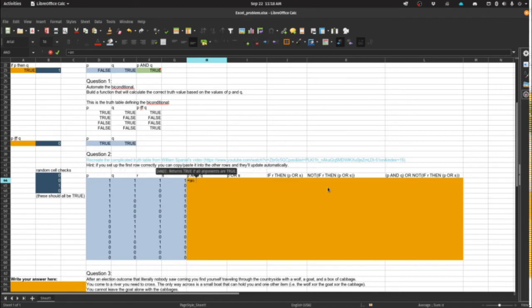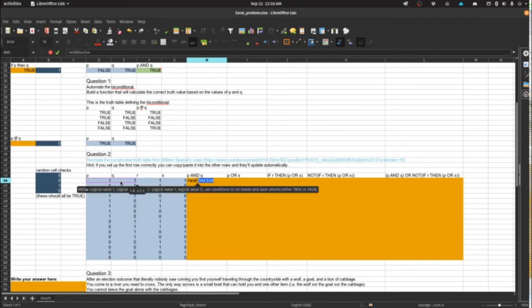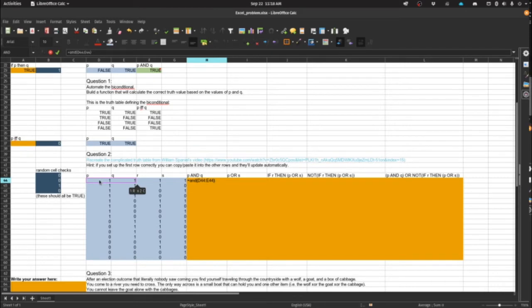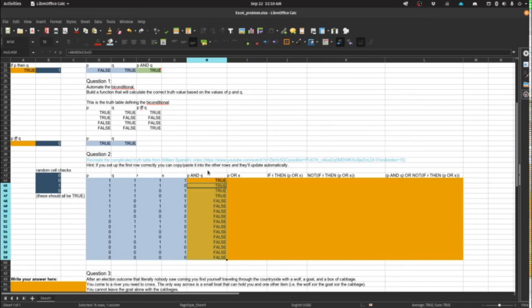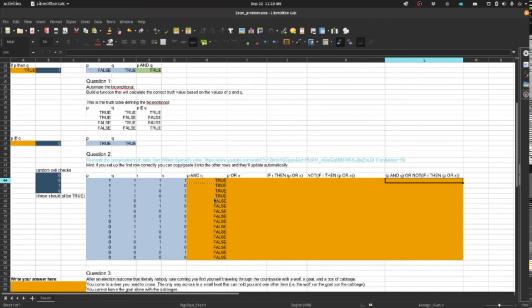So for example, this is not a difficult one, so I'm not really giving it away. P and Q is just and. It references the P cell and the Q cell for this row. So you want to be building out each of these across these 5 columns, but then once you've got it, you should be able to copy it down. So you're answering 5 questions. You're not answering 5 times 16 questions. So get these 5 cells right and then copy down.